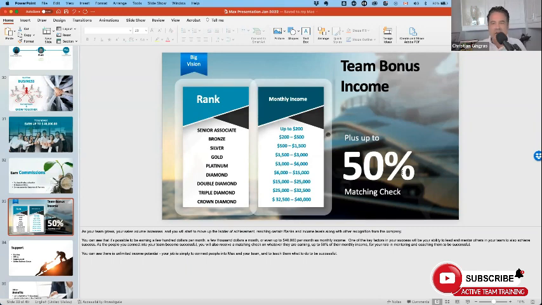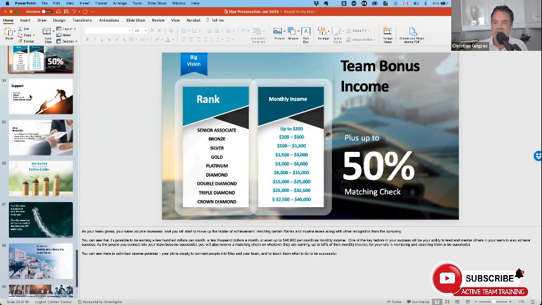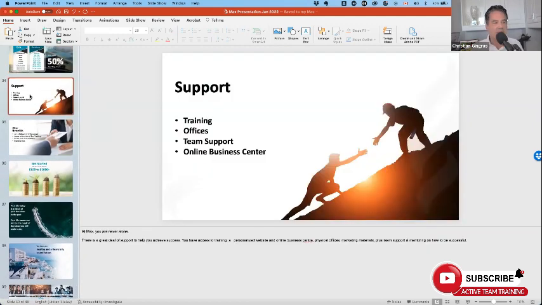This is the reason why we started in Ghana. We exploded because they saw the possibilities. Same thing in Nigeria. This is what's going on in Kenya right now. They are seeing the possibilities. And every time you help your team to earn anywhere from 0 all the way up to these big amounts, you have the potential to earn up to 50%. And it goes even beyond that. I recommend you show up for one of my trainings, and we'll show you all the details. And if you want, I'll show you where you can get all the training on understanding how this works. And as you're starting to end the presentation, here's what's very important to share with the team.